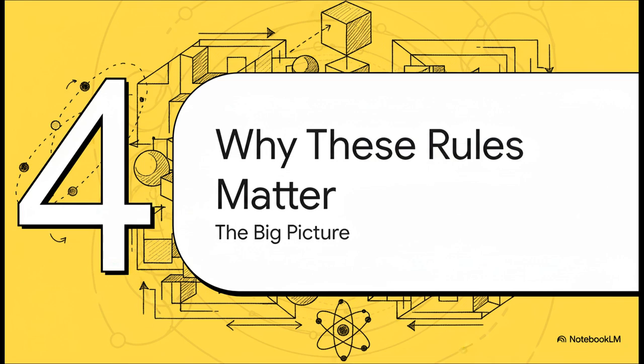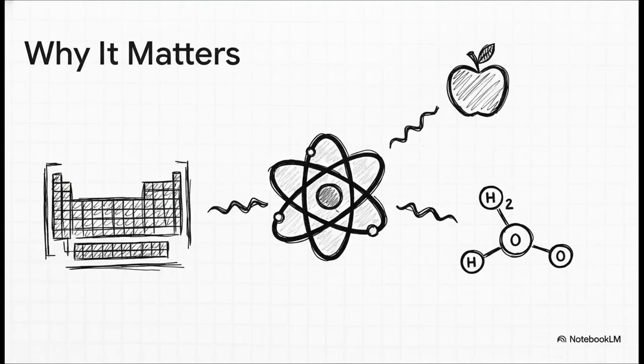So we have the Aufbau principle, Hund's rule, and the Pauli exclusion principle. And they might seem like really abstract rules for some tiny invisible world, but together, they are the architectural blueprint for the entire universe. So why does any of this matter? Well, for starters, these 3 rules perfectly explain the entire layout of the periodic table. They're the reason matter itself is stable, the reason the atoms in your desk or in you don't just collapse into a tiny point of energy, and maybe most importantly, they are the foundation for all of chemistry. How atoms bond to form molecules is completely dictated by these simple housing rules.